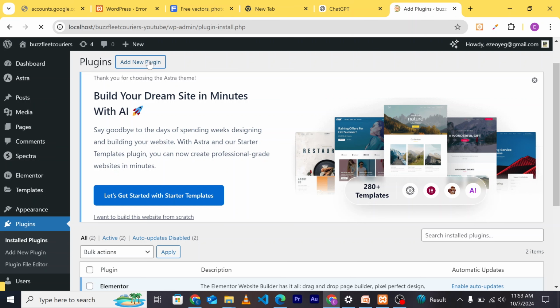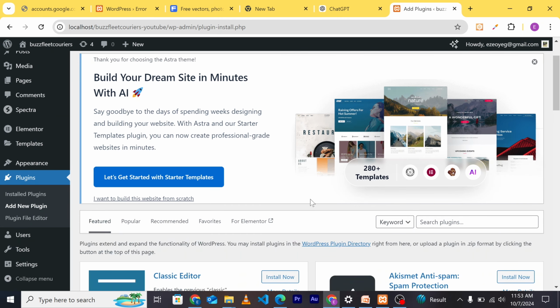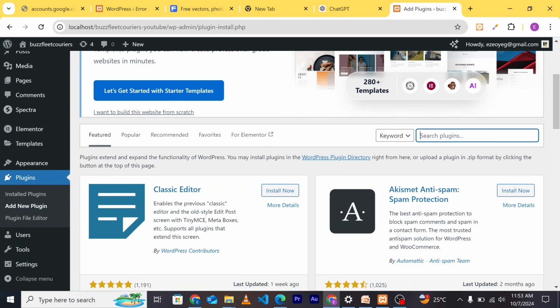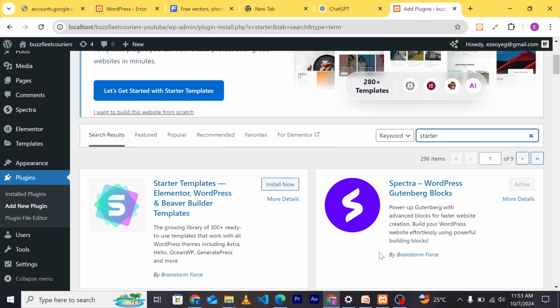This would give us access to a wide variety of templates. So right here, you can just search for starter, and with just the search, it will bring out the plugin which we need. Let's just give it some time, guys. Alright, so this is the particular plugin we'll be needing.